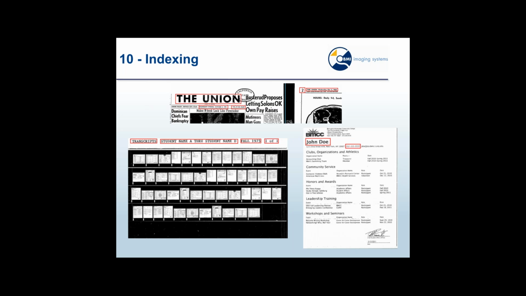Some projects require us to go deeper into indexing, where we'll actually look at each image, like we do with newspapers. That's what you see in those images up there. We'll look and figure out what the title is, the date, the issue. With student records, we'll look for the name, date of birth, social, whatever it is that you need us to find. We can do that with some instructions from the client. But this is maybe the most involved portion of a project like this, getting involved with the indexing instructions.